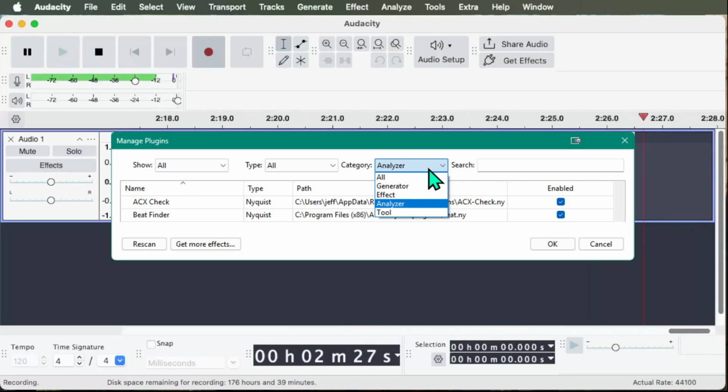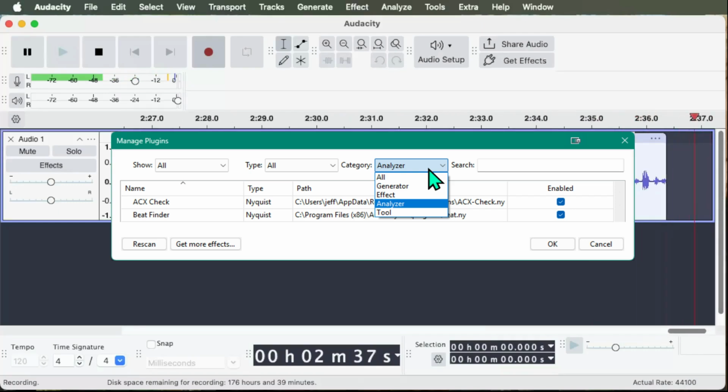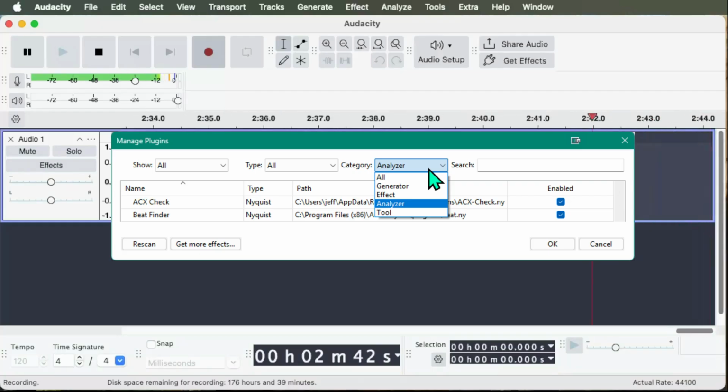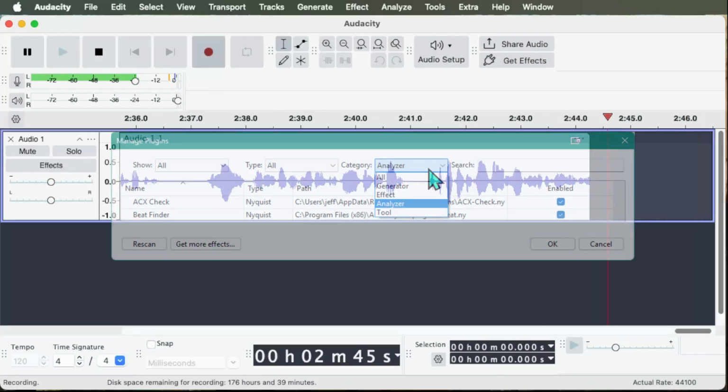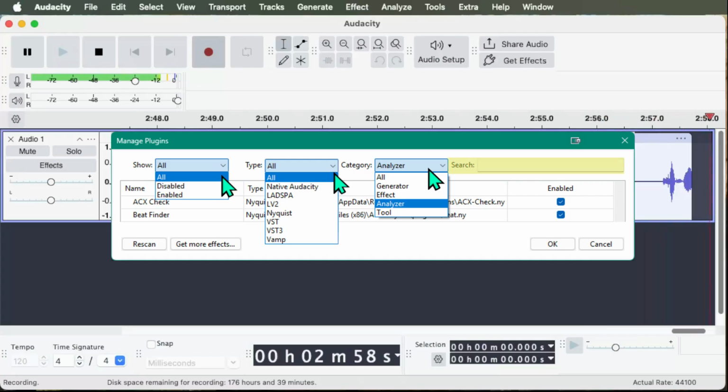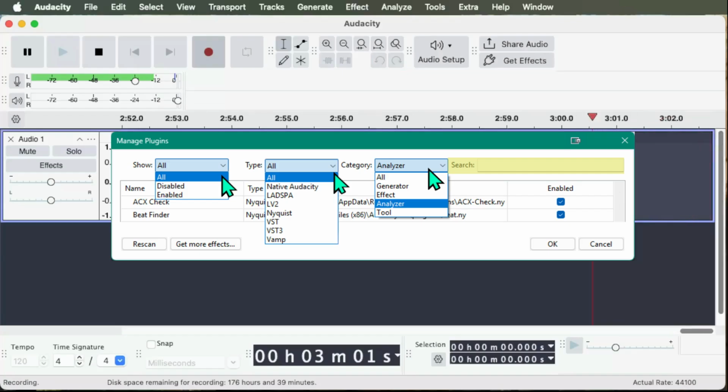Secondly, Audacity 3 has added more controls to help find the plugin you need. The Show and Type drop-downs filter the list by enabled status and plugin type, respectively. The new Radio button in Audacity 2 has been discarded. With the filtering controls already mentioned, it is no longer useful. Here, through the magic of digital editing, you can see all the filtering options at once. The search field also lets you filter the list for text found in the name column. The Audacity 2 buttons for Enabled and Disabled have been combined in the Enabled checkbox in Audacity 3.